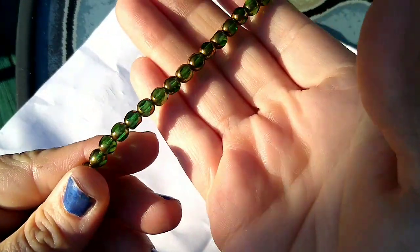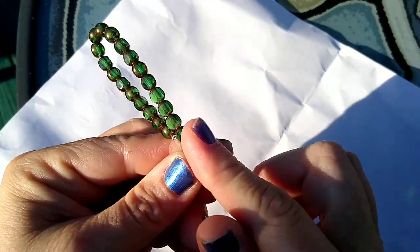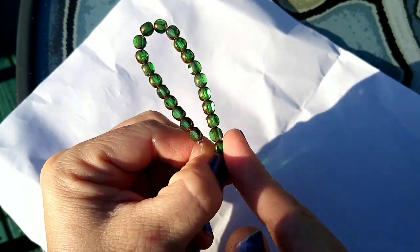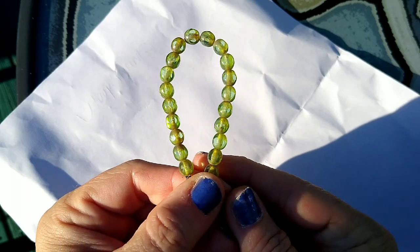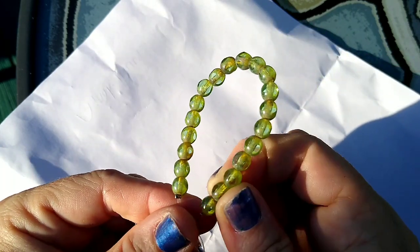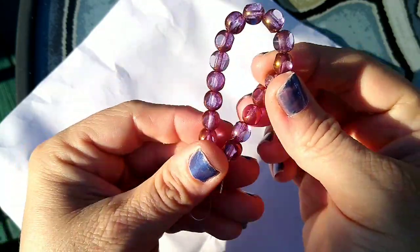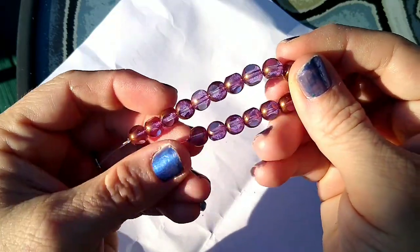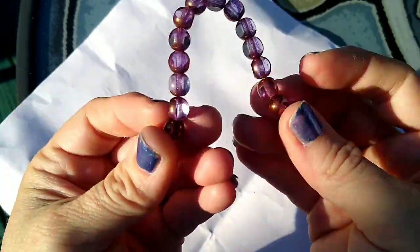Then I got them in this green — medium green slash bronze — $2.09 a strand. And then in peridot vintage luster, those were a dollar 89 a strand — a little bit cheaper. Then the 8-millimeter version in rose slash bronze — you might be able to see the window on there a little bit better, there's kind of a flat spot. Those were $2.79 a strand — just beautiful beads, really pretty.